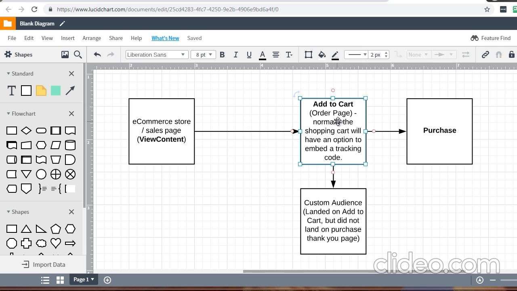But if there is no option to put an add to cart right here on the order page, then you can use a tracking program. It's called clickmeter.com. If you go there, basically the site allows you to create tracking URLs. So you can take a URL, let's say for example this page. You can take that URL and then you can create a tracking link, and within that tracking link you can embed the add to cart pixel code. So let's just put this down on paper here.